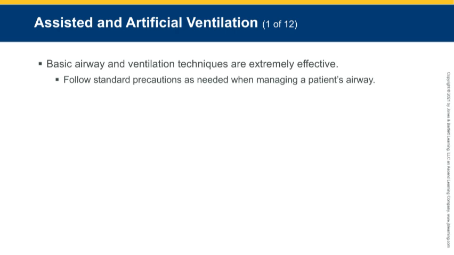Some patients will not be able to maintain adequate breathing on their own and will require assisted or artificial ventilation. As an EMT, it is crucial to recognize when a patient is not ventilating effectively and intervene immediately. Signs of inadequate ventilation include altered mental status, shallow or absent chest rise, excessive accessory muscle use, and respiratory fatigue. Without intervention, these patients can rapidly deteriorate, leading to hypoxia and respiratory failure.